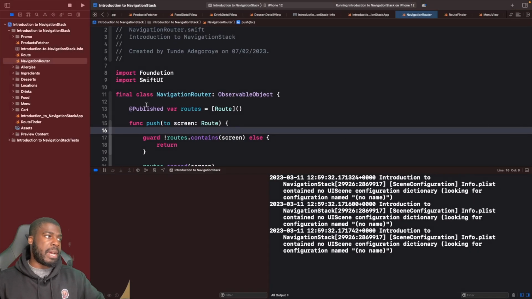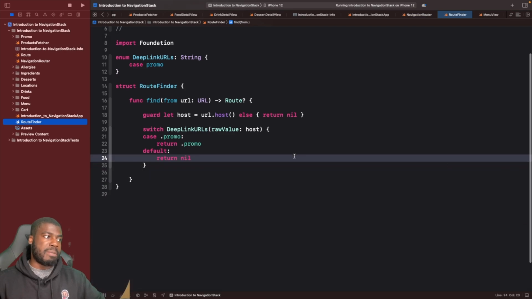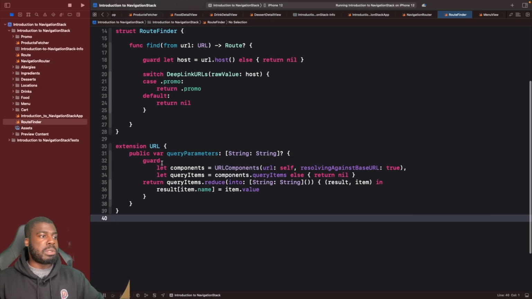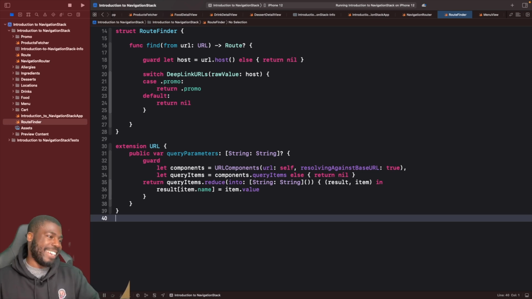So back in our root finder file here, I'm just going to add a bit of a snippet for handling just that scenario. This code snippet that I've got here will help us access the key and the value from the query parameters as a dictionary. Now I ain't gonna lie to y'all, I nabbed this from Stack Overflow. So whoever you are out there, shout outs to you, yeah.